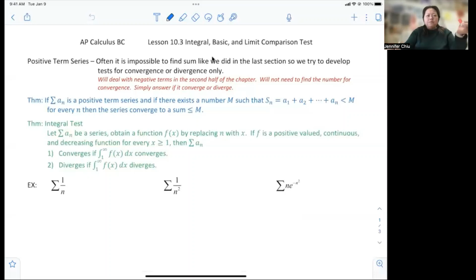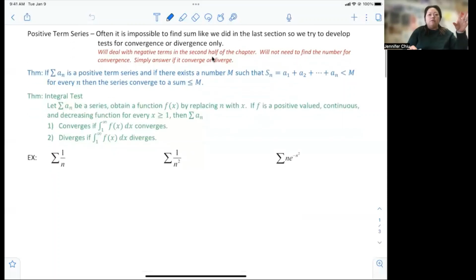All right, we have the first test. The first test is the integral test. So it says let a sub n be a series, and you can replace the n with the x to rewrite it as a function, and then use our improper integrals to help us find the integration of the function and see if it converges. If it converges, it gives us a value, a number, then the series itself converges as well. If the answer to my integral is infinity, then my series is going to be diverging. So it's kind of nice. Your integral is going to give you the answer of whether or not it converges or diverges.